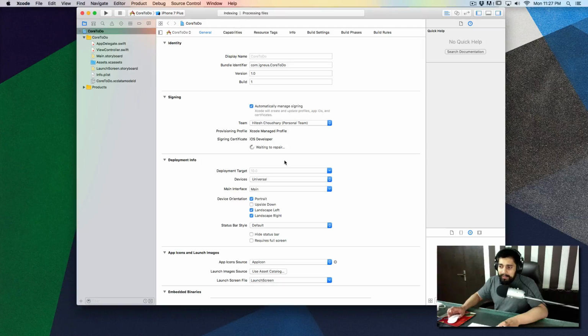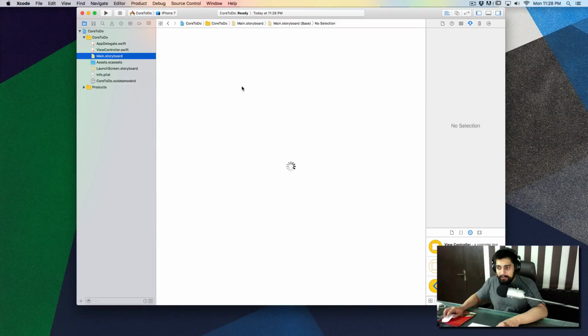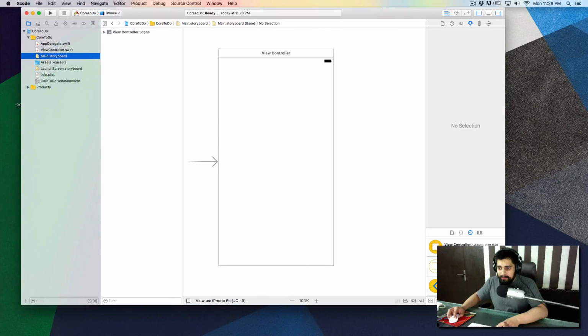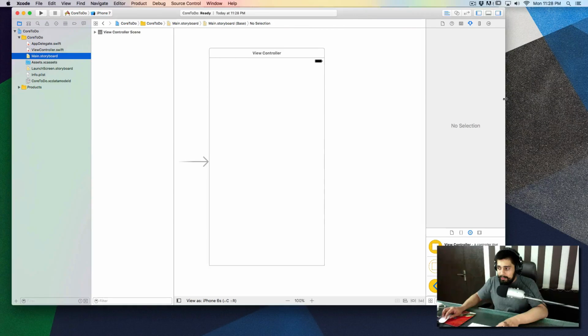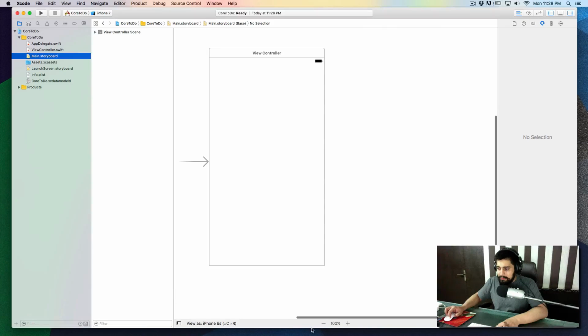Okay, and it's doing a lot of things, waiting to prepare. Please do so. I would like you to run on iPhone 7 actually. Let's not go into the debate of that, but you can use any device, no problem. So here's our main storyboard. Let's get a little bit of room. I'm already short of room, but I think this is good. This looks okay-ish. This is my view controller.